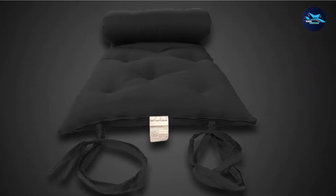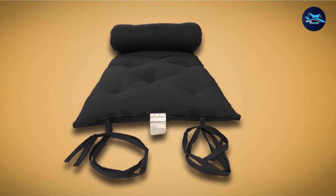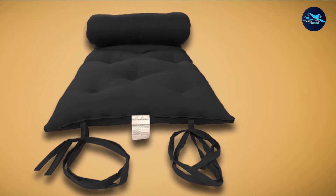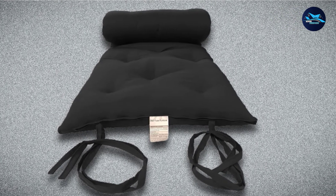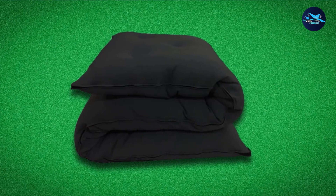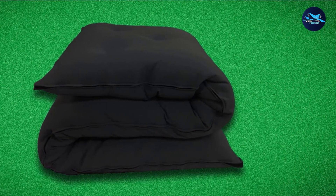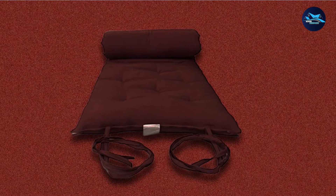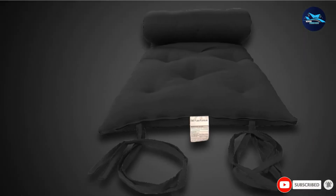If you're not sleeping on your Diyun Futon Furniture Traditional Japanese Futon Mattress, you can easily store it away by rolling it into a compact position. You can also use it for other activities like yoga, camping, and massage. It is also a great option for when your kids have sleepovers and you are out of adequate bedding. Having a bunch of portable, compact mattresses in storage is always a great idea, especially for last-minute guests. The mattress can be easily folded and put away when not in use, and its black color hides any stains that may accumulate over the years.